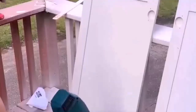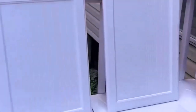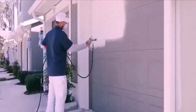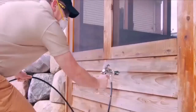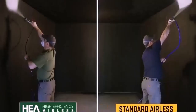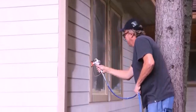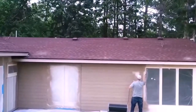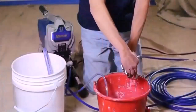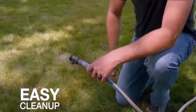The high volume of material an airless sprayer delivers is more difficult to control, but it allows you to cover a large surface in a fraction of the time it would take with an air sprayer. So should you choose an air sprayer or an airless sprayer? In the not too distant past, both air and airless sprayer guns had to be connected to remote equipment by hoses.